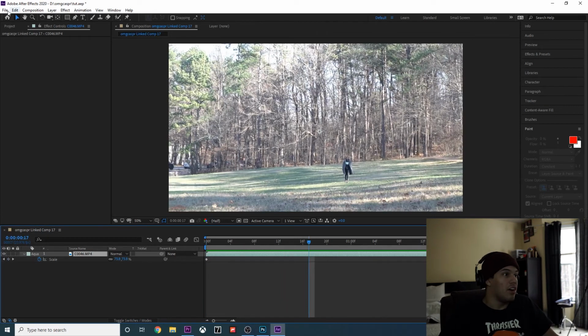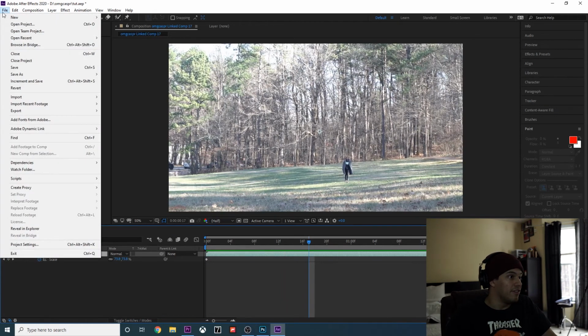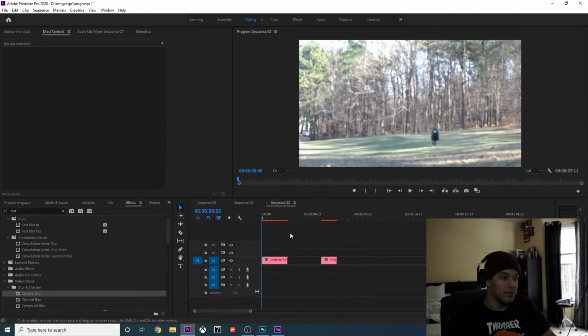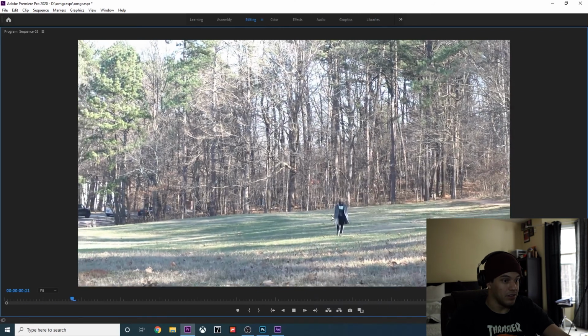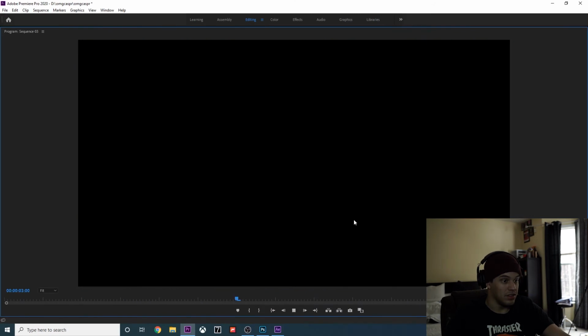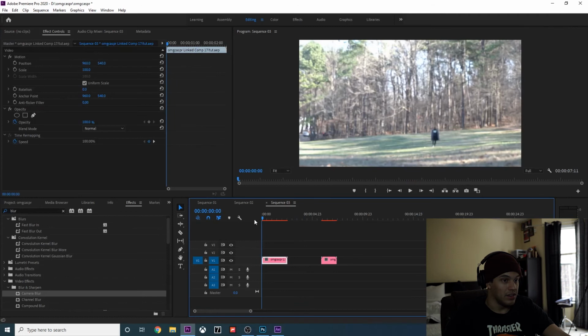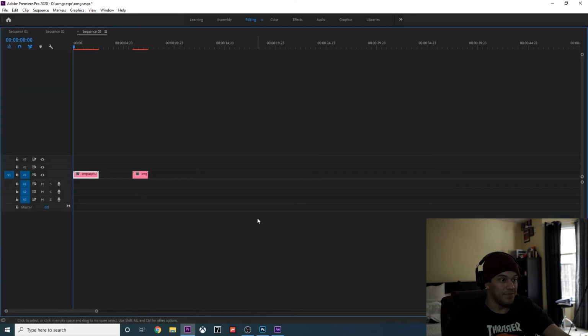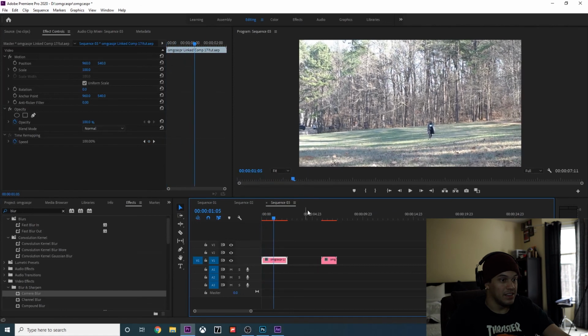So once you do that, all you wanna do is hit file and then save, and it'll save, and you can just minimize that, and then you come back into Premiere and you'll have that wiggle. See? And then your boring footage will look less boring. But that's it, guys. That is how you add a little bit of fake camera movement in your shots using After Effects.